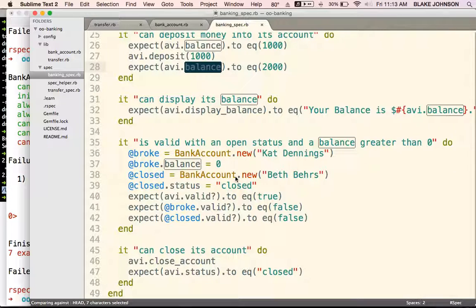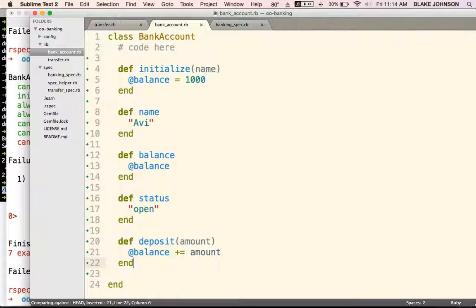Okay, so we expect that it can display its balance. So we have this idea that the balance method is going to return a number, right? But maybe we also want to be able to print out a more customer-friendly balance display, right? So now we want to make a method called display balance.